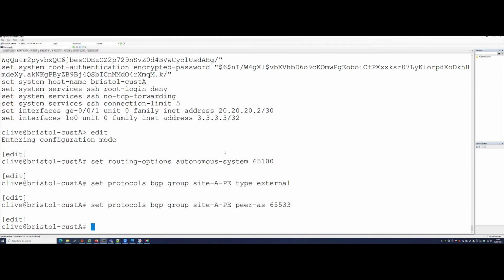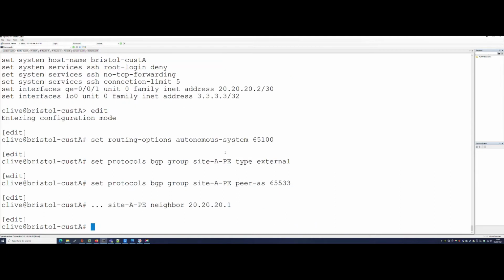We also need to put in our neighbor address, and we're going to go to the physical interface, not the loopback. So we'll put in here neighbor 20.20.20.1, and that's our PE address that is the peer to this address. Now we're going to set our policy options and our policy statement.